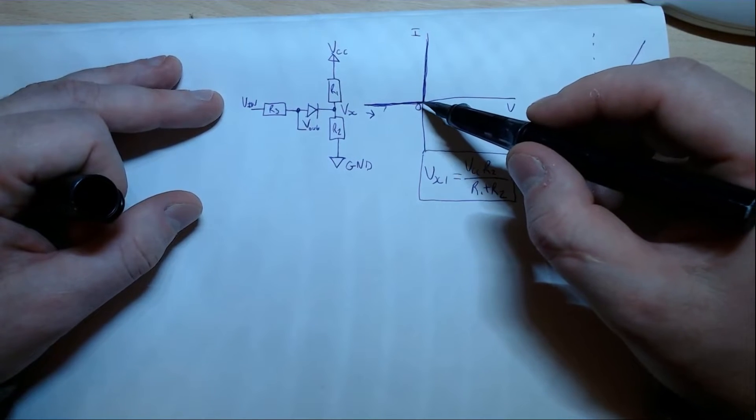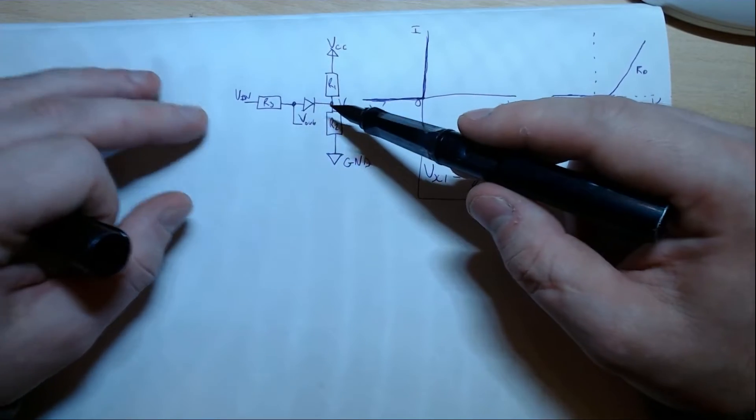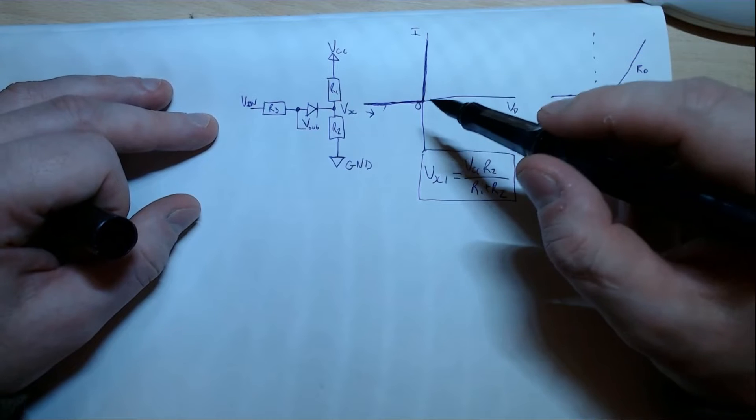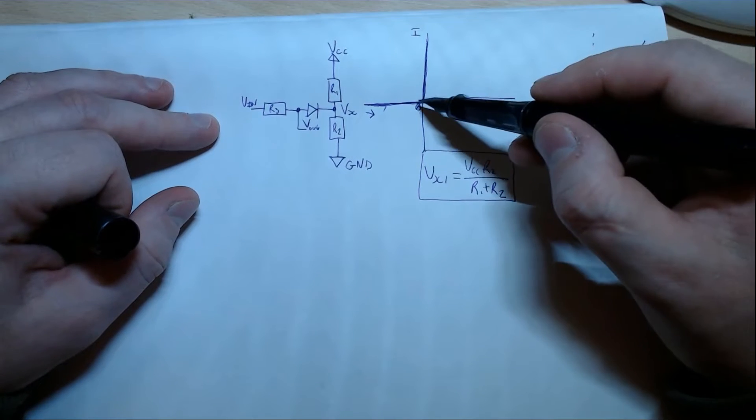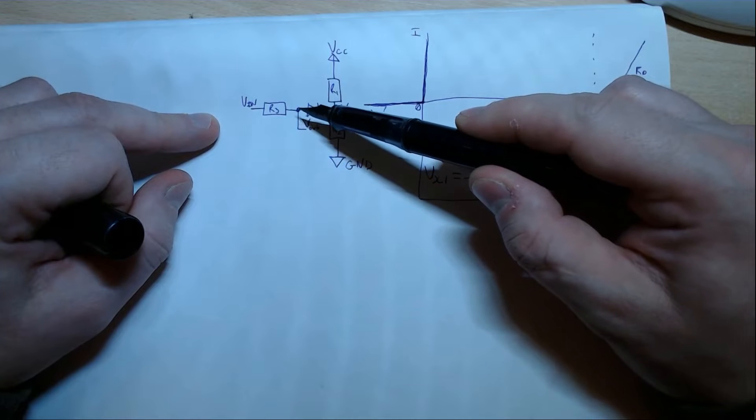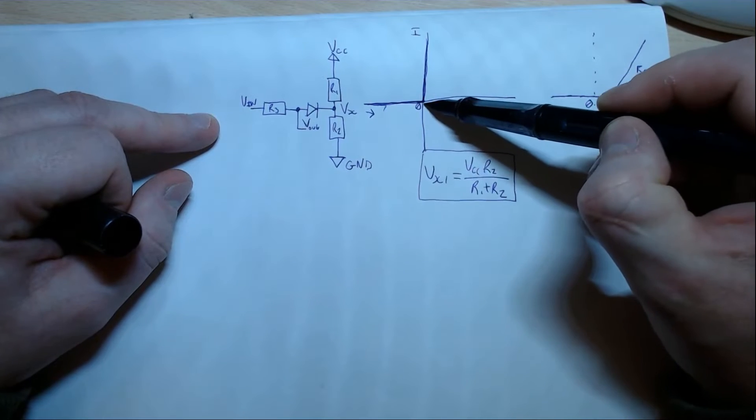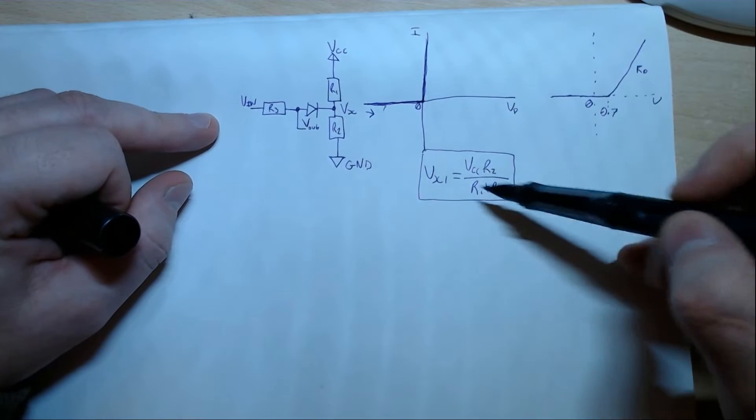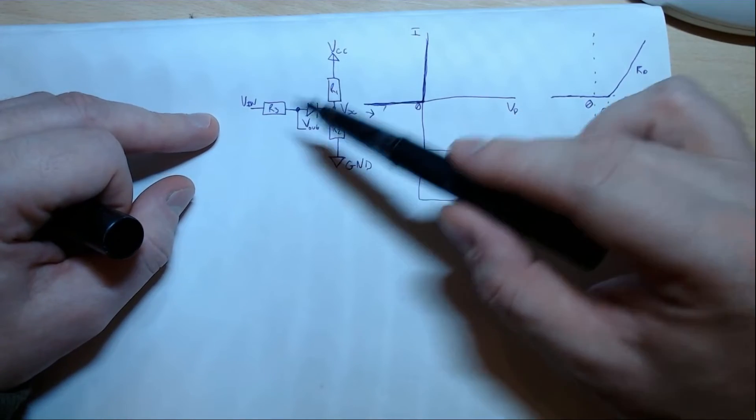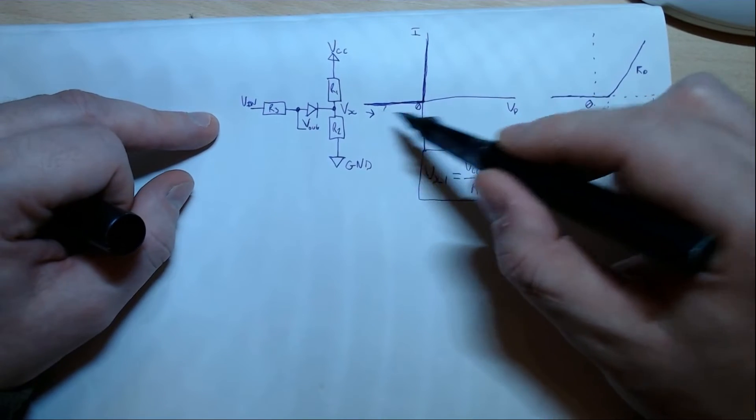So then at a sudden point it starts conducting all of a sudden. The voltage across it, when the voltage across it becomes the same, it's right on this edge here. When the voltage across it, VD, let's put that D on there to be extra sure we know what we're talking about, that's a zero there not an O. At that point there, the voltage across the diode is zero, which must mean that VX equals VOUT. So if the voltage across that diode is zero, VX here must equal VOUT at this point here. But below this point, VX is just doing its thing, it's this.